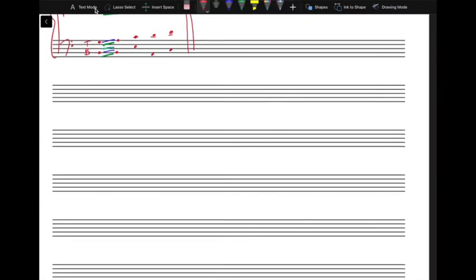There are 5 different types of motion. The first type is called static. We have F and A, and we're pretending this is an alto and soprano part. They stay on the exact same pitch. So this is the first type, and it's called static. Static is when neither part moves.